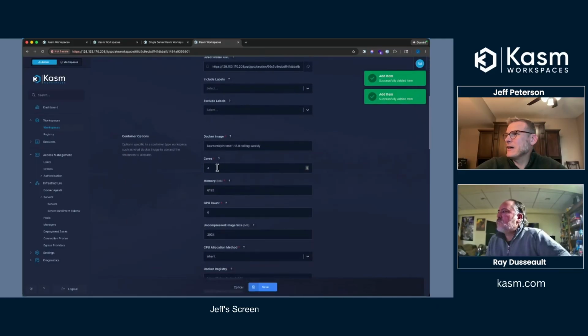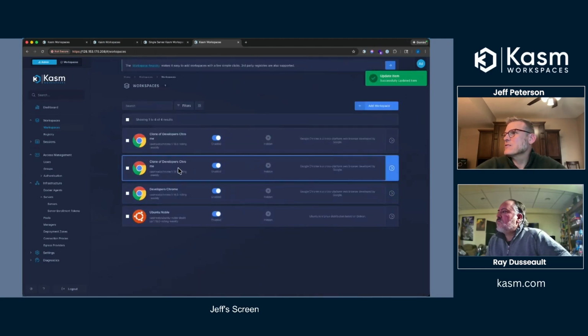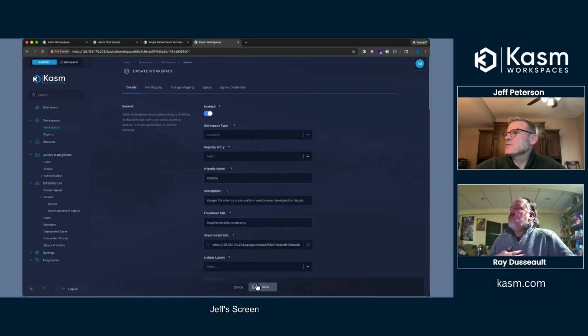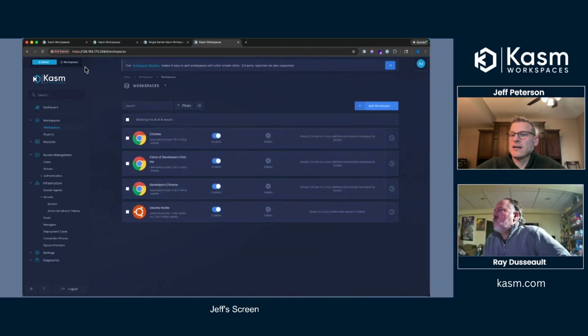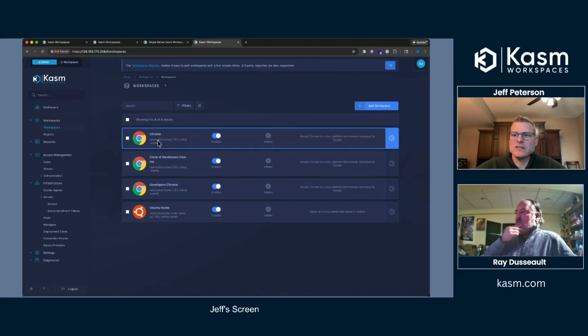And then I could put it back down, either which way I wanted to do. So this Chrome here is just for people who only use one or two tabs. So I probably don't want to name it clone, but just regular Chrome. Now I have two workspaces that I could divvy up per group and say, well, I'll assign this one to my developer group and I'll assign this one to my regular population so that my resources stay somewhat constrained.